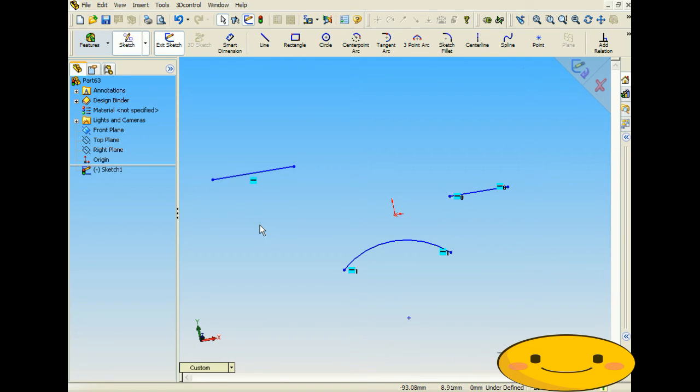So for horizontal, you don't just have to use it on straight edges and straight lines. It can also be on a curve. Just get the 2 endpoints, make them horizontal to each other, and the whole sketch will follow around that. And that concludes our tutorial on how to use the horizontal sketch relations within SolidWorks.